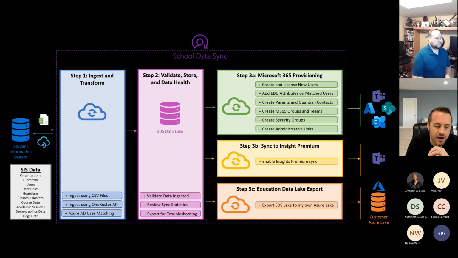And then the last two things that I just want to touch on this slide, I know I've spent a lot of time here, but two new scenarios that a lot of folks might not know about, and these are all about enabling analytics and insights. So once you get the data into our system, the first thing that you can do is enable Insights Premium. Insights Premium is an offering that you'll find within Teams that basically merges the SIS data with Teams activity data. And then we have a first-party application that reads out and provides some basic analytics about what is going on within the context of Teams, and that data is made available to school leaders.